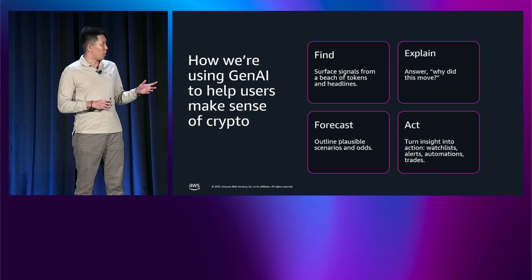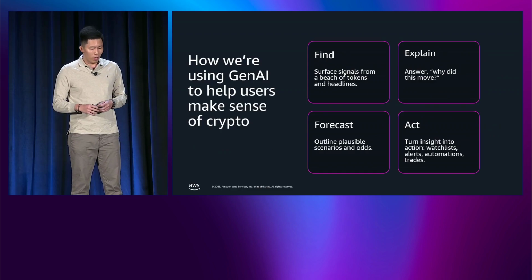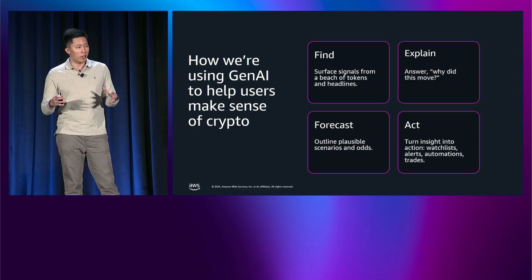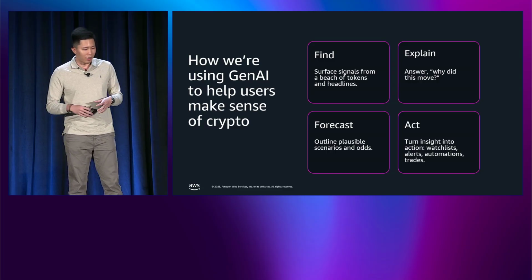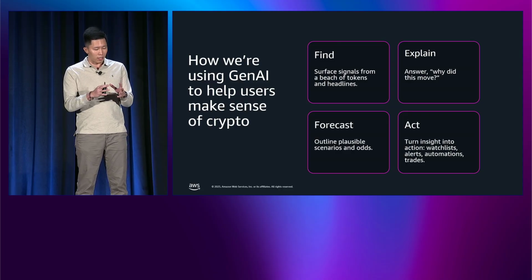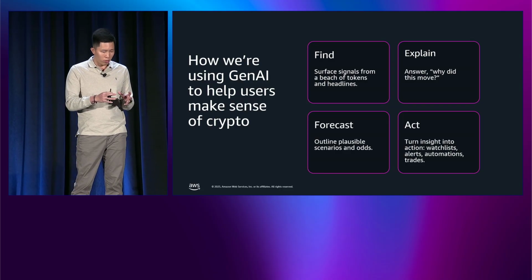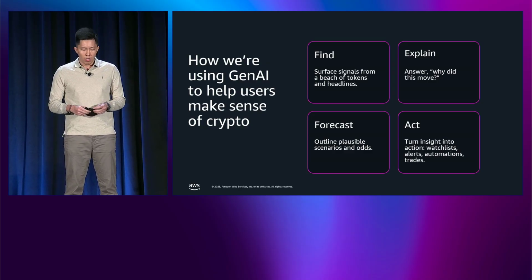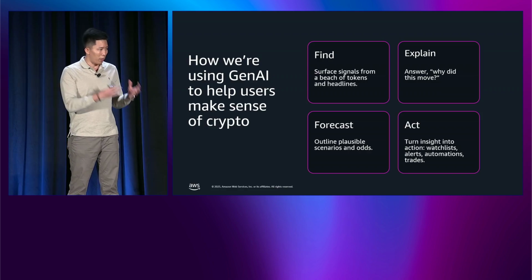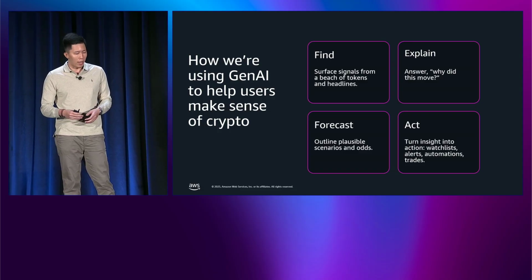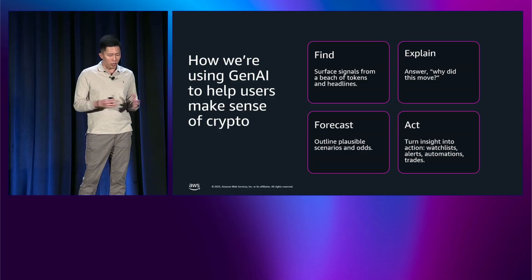So, what do we use these more than 10 billion tokens for every single day? 4 main things. First, users come to our site to find alphas, to find signals. With more than 27 million cryptocurrencies tracked by CoinMarketCap and thousands more created every single day, there is a lot of noise. LLMs compress this noise into signals, and users use our AI products to find these signals. Second, explain. Users come to our site to try to understand why is Bitcoin price up, why is Bitcoin price down, what is Bitcoin, what is proof of work. And as we all know, AI does a great job explaining all of these.